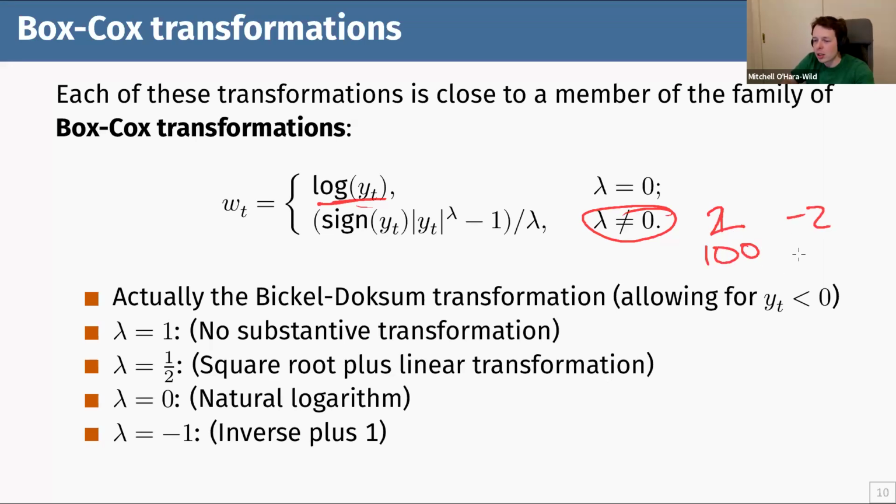It's far too strong. Or negative 863. You could use any value that will stabilize the variance, but almost always you'll find that the best values are between 0 and 1. Very rarely would you need a value of lambda outside this range, but it is possible.